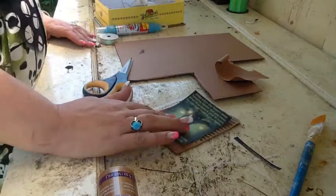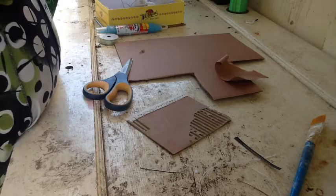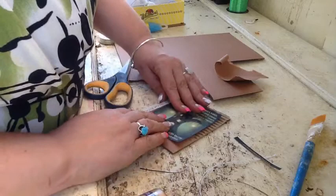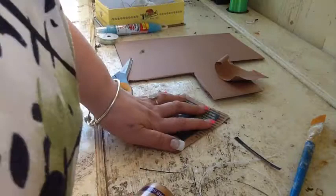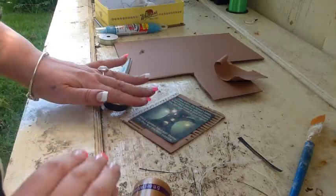I guess this one's okay. I'm just gluing it. What the heck? It's cute. I love these. I especially love them because it's organic and from my garden. And I think it's fun. Of course, or I wouldn't do it.